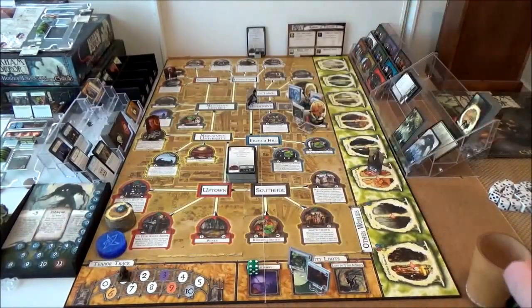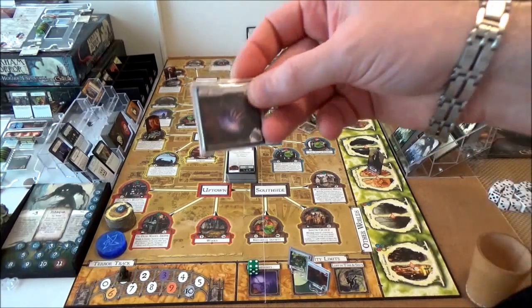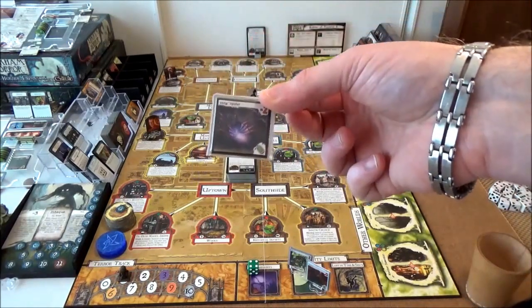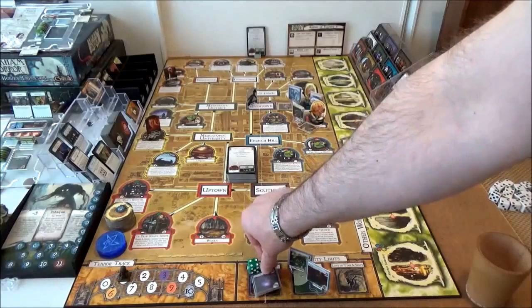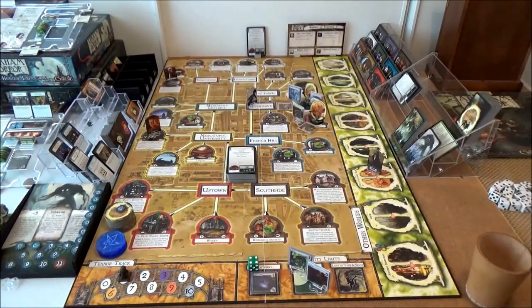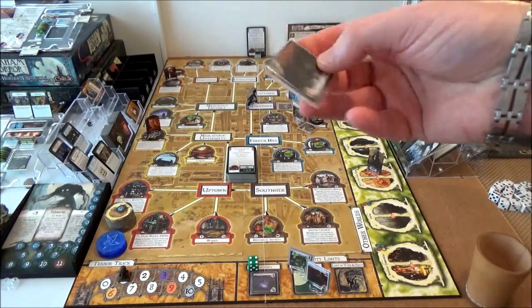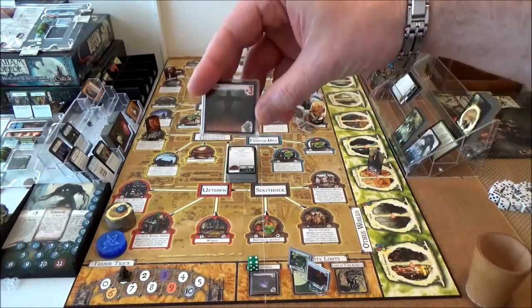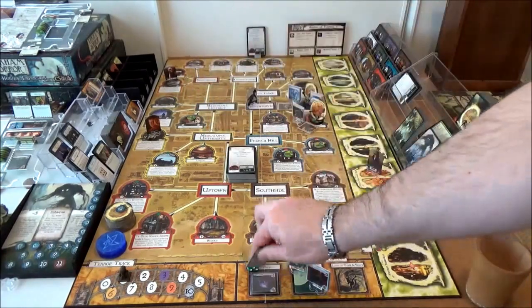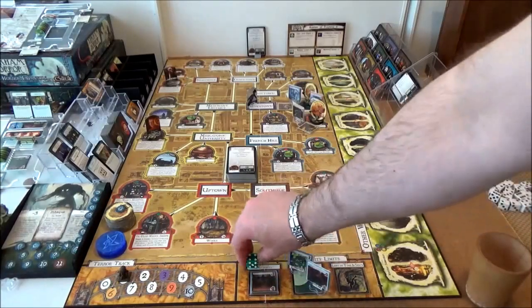So the next 2 are going to go to the outskirts. The first one is a Leng Spider. So that's going to go to the outskirts down here. So we can only have 4 in the outskirts. So the second one to go down there is a Cultist. So we've got a Cultist in the outskirts of Arkham along with a Leng Spider.